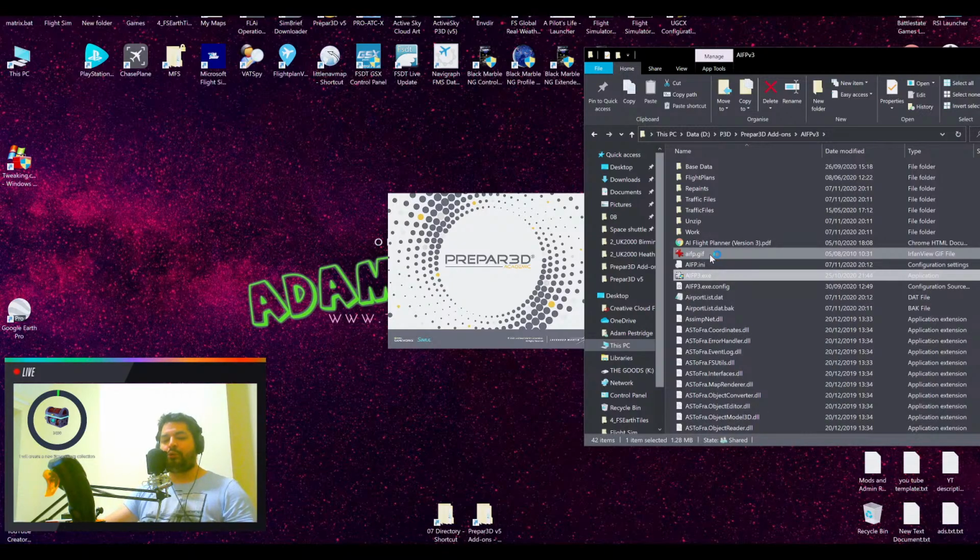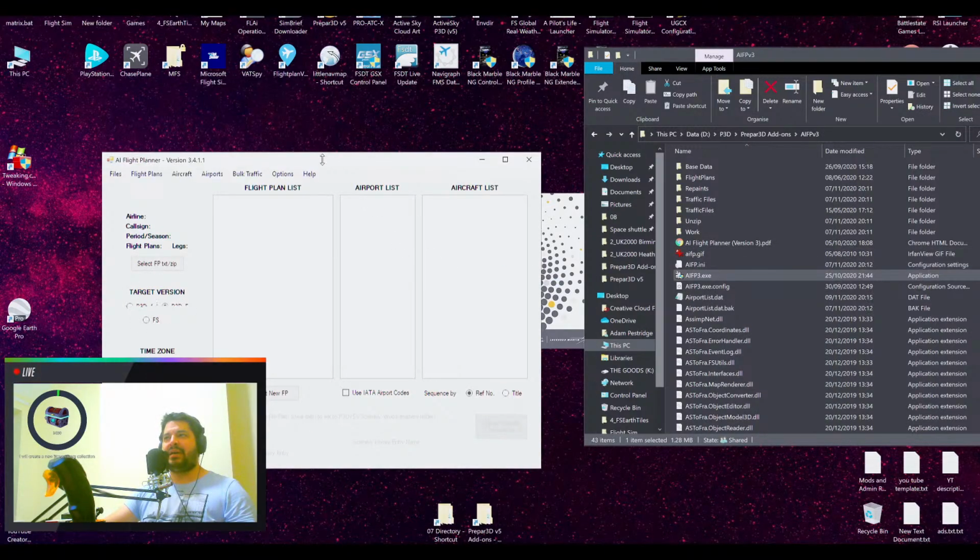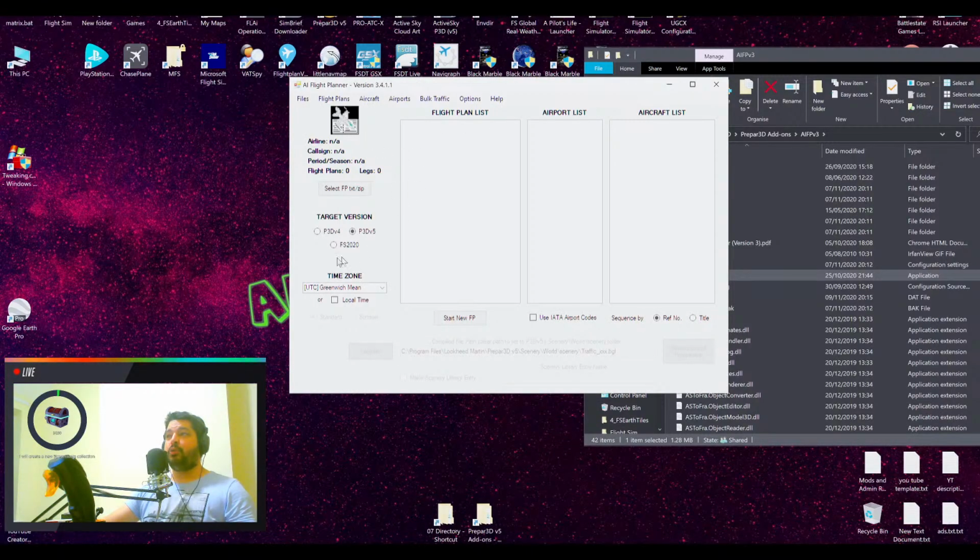Basically, it's an older version of the AIG one. But this one, you basically build a flight plan using the planes that are in your sim, so PMDG, Quality Wings, and you have to build the flight plan schedule yourself. So you can define exactly what you see in your sim.